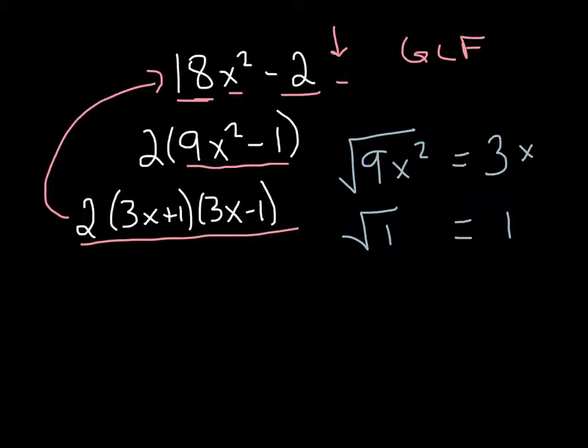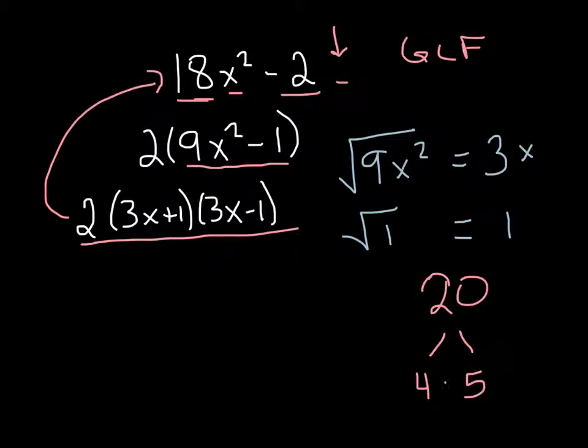So if you remember the 20, for example, that we looked at, the number 20, if you had said, oh, that factors into 4 and 5, well, 4 and 5 together have to multiply to 20. Otherwise, they're not a complete set of factors. So you could think of this as being three factors. You've got 2, you've got 3x plus 1, and 3x minus 1 as your three different factors to equal 18x squared minus 2. So the question is, how did I know to go from here to here?